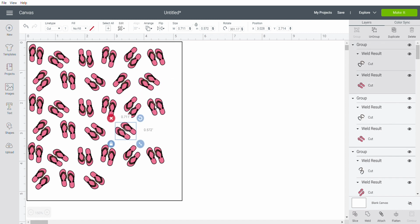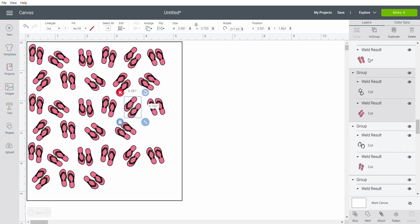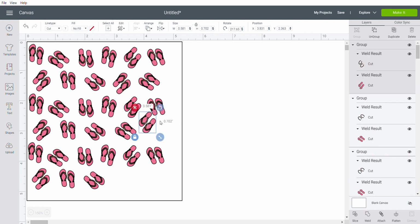Put this one here. So again, this is a confetti. It's like they all just kind of fell down into place. So the more random it is, the better. But again, to whatever your likes and dislikes are visually too.